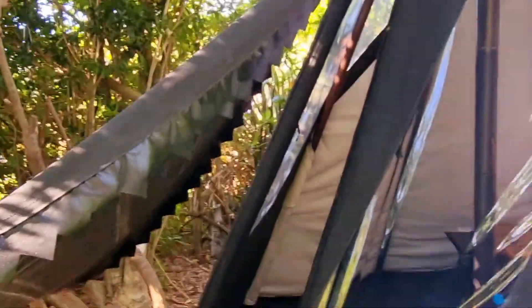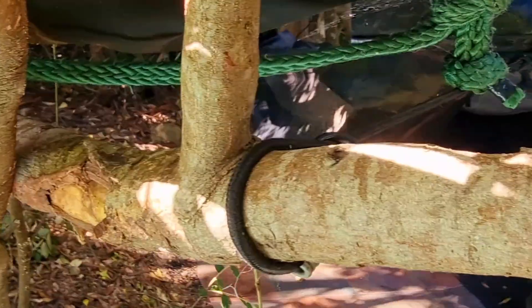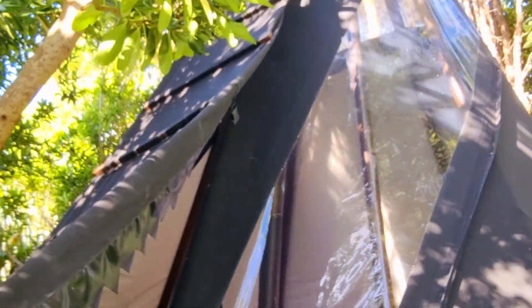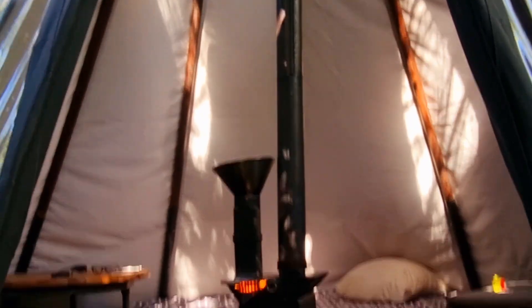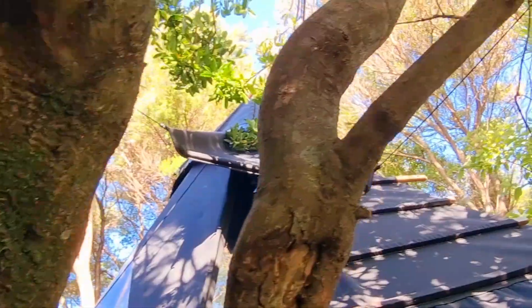This is actually a big door at the front that you can pull out and attach to a tree or whatever if it's raining or if you want to divert the wind in a certain way. I'll try and get back here and get a view — you can see the rocket stove inside there. It's quite hard to find an angle in the bush here.